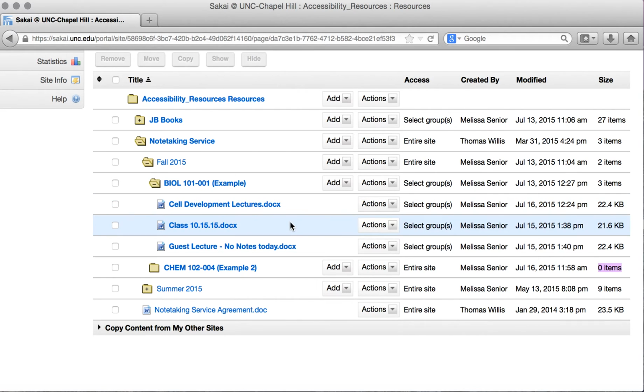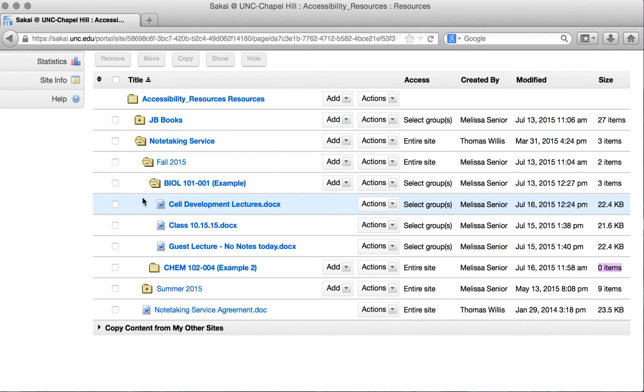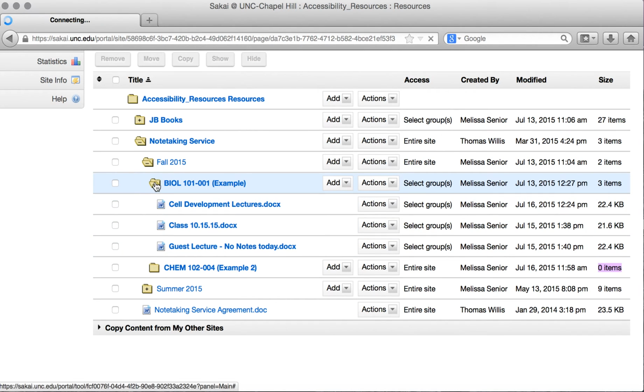We've also asked that if for some reason there were no notes for that class or the student was sick, we're asking them to post a blank Word document saying why there were no notes. If your note taker is sick, we've asked them to ask another classmate for their notes. If they're unable to do so, they'll contact us and we'll find a different way to retrieve your notes. Okay, and that's really how you obtain the notes for your class.